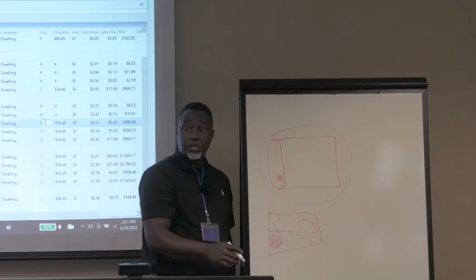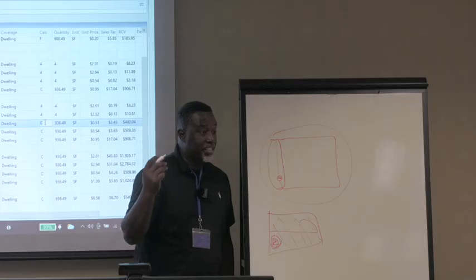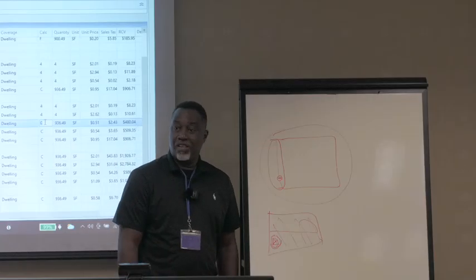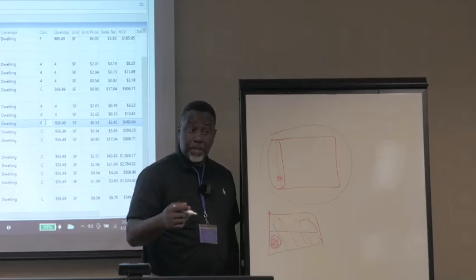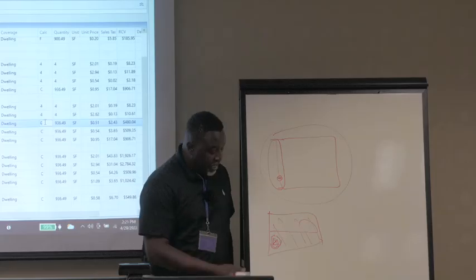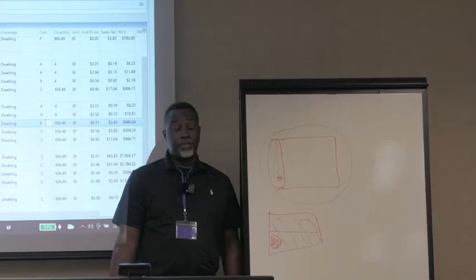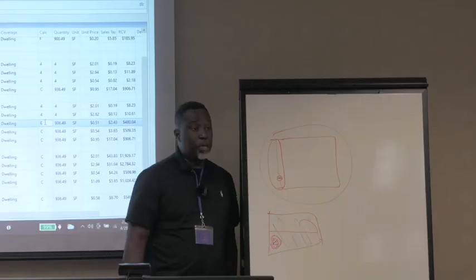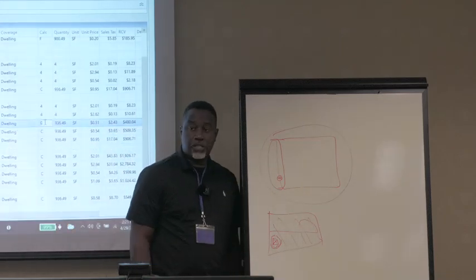Would it be the same for the ceiling too? Yeah, that's right. So if you had a continuous ceiling that went all over the house, guess what we're doing? We're texturing the whole house, the whole ceiling. That's how it's supposed to be. Now you may get a kickback, and the carrier says, you know what, we don't want to texture the whole house. What do you do? Per management, I was advised to just do that one area.